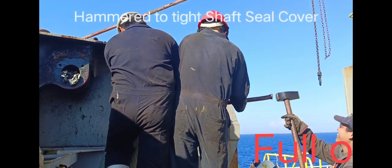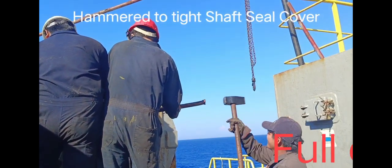So this one, to tighten the shaft cover. Hammer.